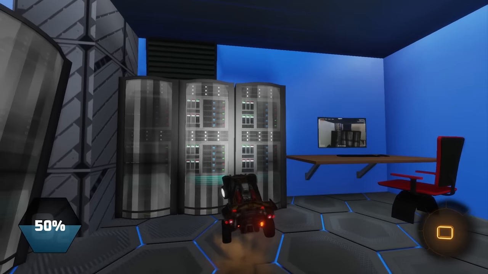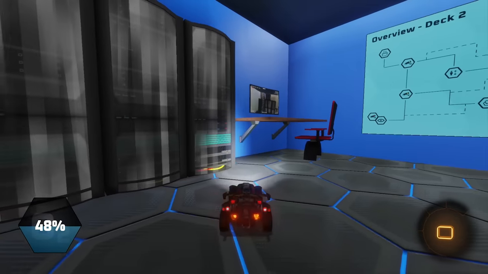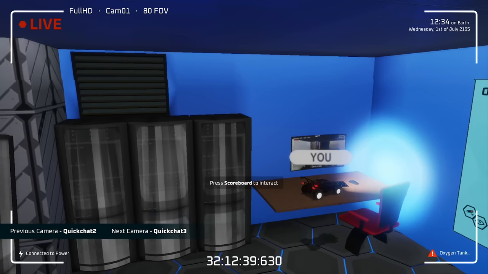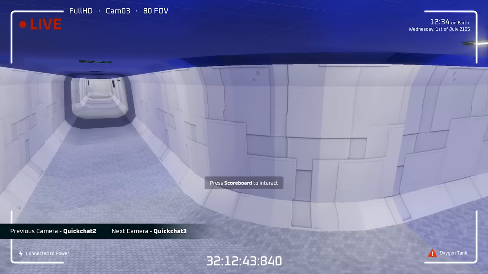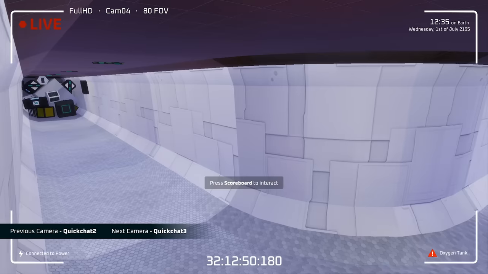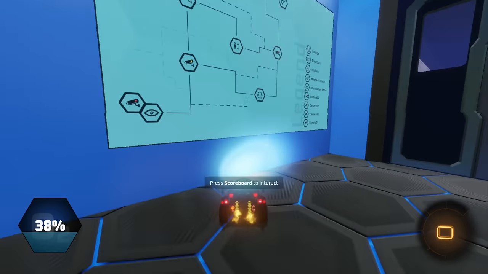This actually looks inside these servers a little bit. Our oxygen is getting quite low, actually. Scoreboard interact. Overview deck 2. Can I go to different ones? Next camera. Okay, so that's all the cameras. I'm not sure what that is going to do for us. We were still losing oxygen in that as well.